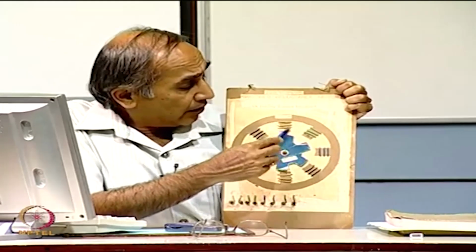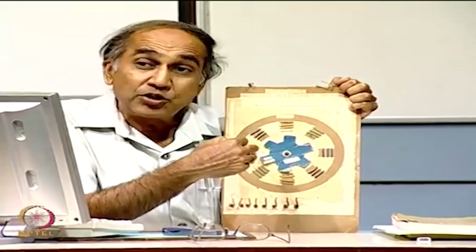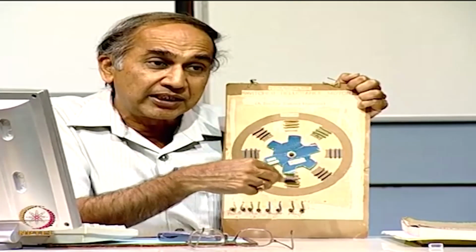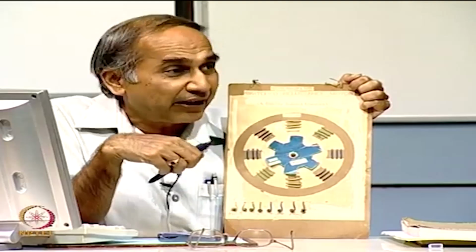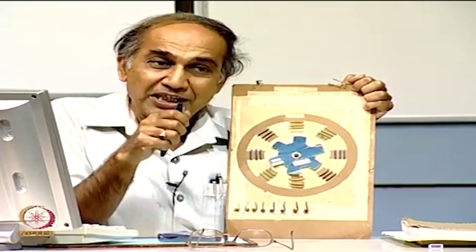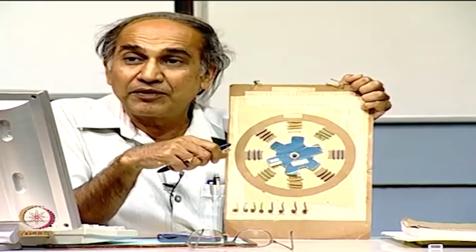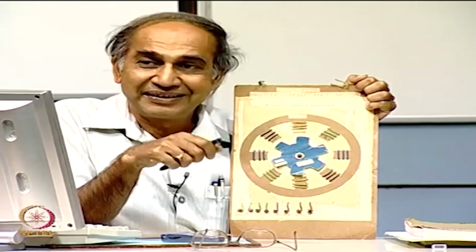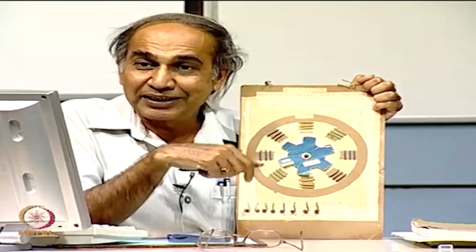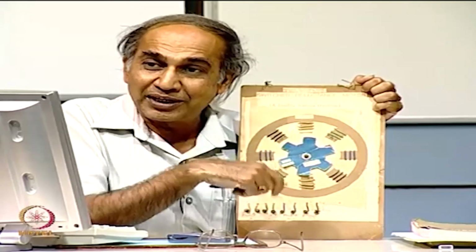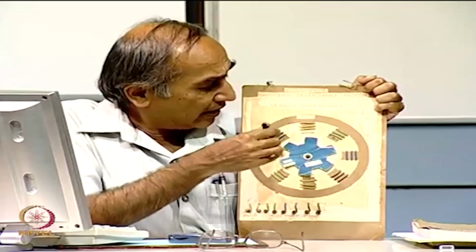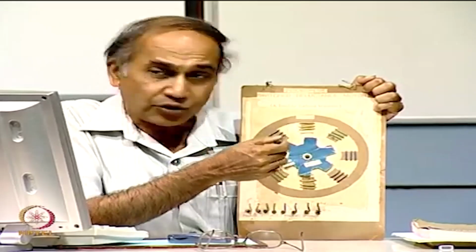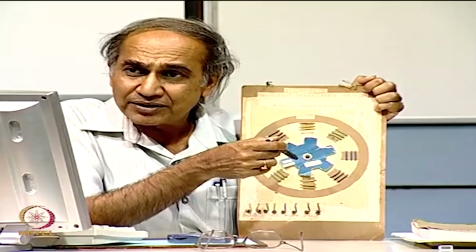Now, please note that the number of poles in the stator and rotor must be different. This is the only machine where it must be different. In all other machines we were told that the number of poles in the stator and rotor should always be the same. So, what is the difference? This is an absolute condition that they must be different. Here there are 8 stator and 6 rotor poles, and you can have different combinations. You understood this now.